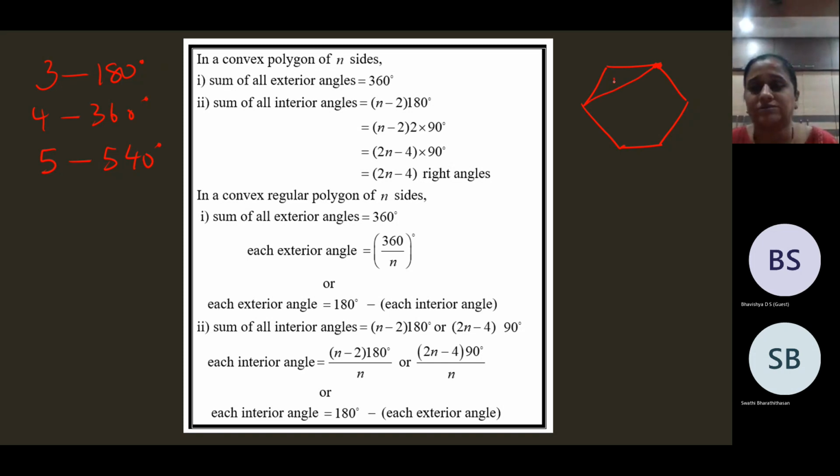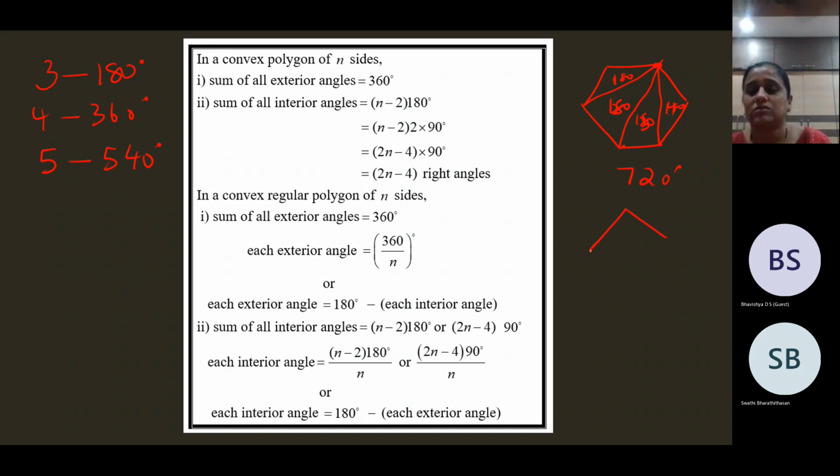So like this, one triangle. From this is the second triangle. And like this, 3, and 4. So you choose any one vertex, and from there you divide the hexagon into triangles. So you can divide the hexagon into 4 triangles. See, that means if you put the 4 triangles together, you get the hexagon. So what is the sum here? 180 degrees. Here 180. Here 180. Here 180. So the sum of all the interior angles of a hexagon is 720 degrees, because 180 into 4 is 720.